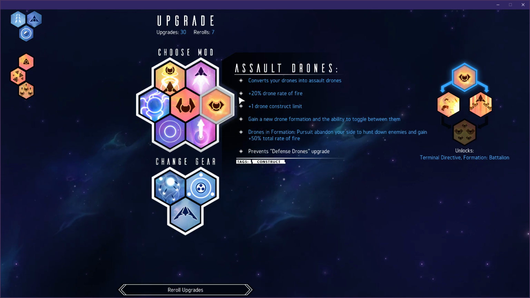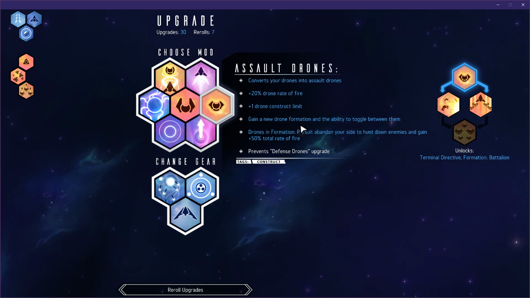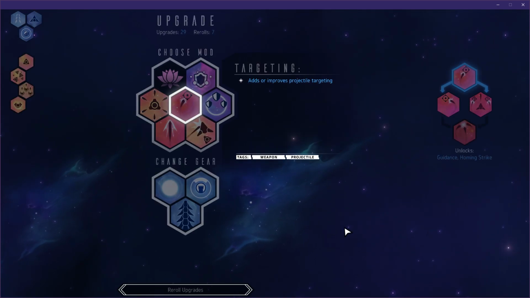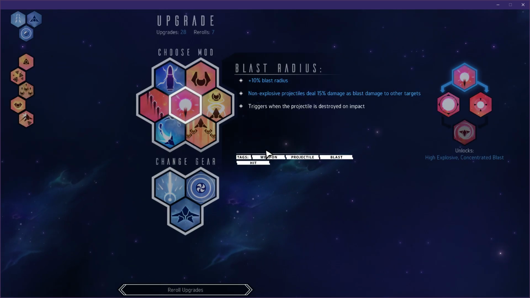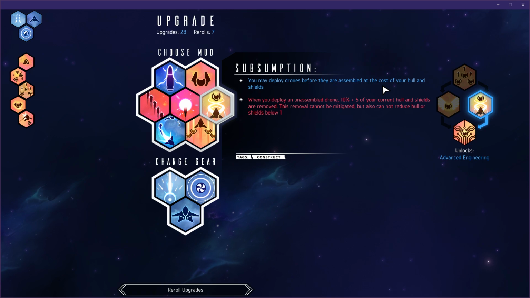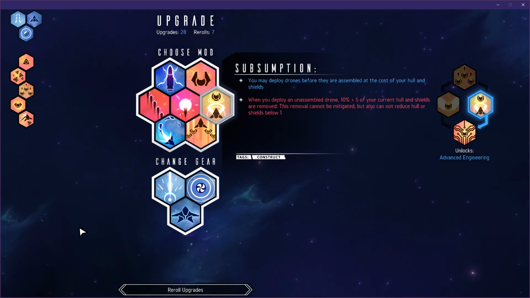There they are, the assault drones. Convert your drones into assault drones. Extra rate of fire. Gain a new formation, pursuit formation, built in with the drones. Retribution. Yeah, I will get one. Subsumption. You may deploy your drones before they are assembled at the cost of your hull. So you've got your keybind for drone assembly and ally assembly. So not sure how that would work.